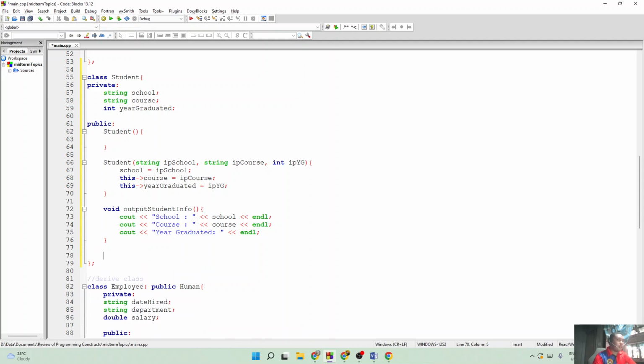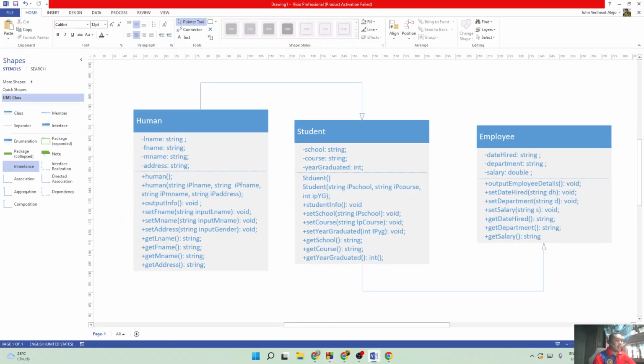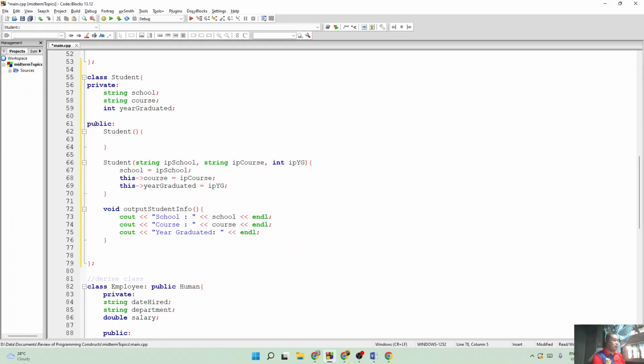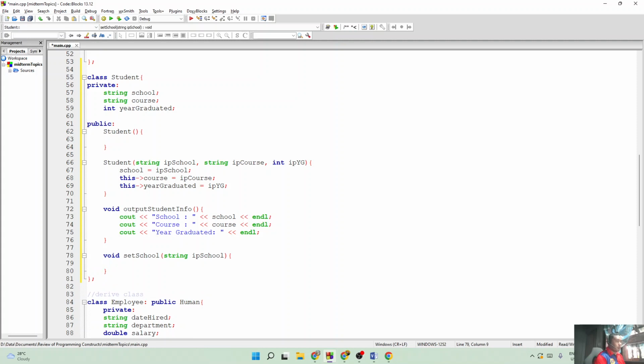So next, based on our diagram, we need to create set school, set course, and set year. So we have the setters. Since it is a setter, it is void, set school, and then we need a parameter, string IP school, and use, for example, this school is equal to IP school.